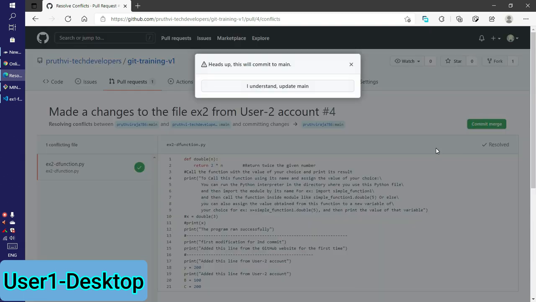Again it asks for the risk, means a warning.